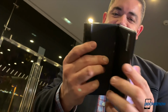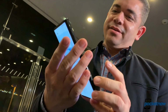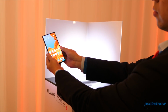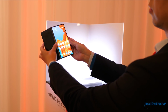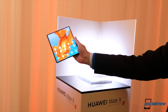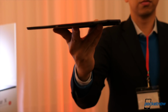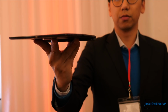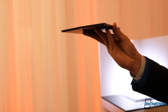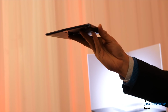This device has a 6.6-inch screen on the side, a 6.38 screen on the other side, and it unfolds to an 8-inch display when open. They're calling this their Huawei Foldable Full View display, and full view in all views compared to the small screen and the notch screen on the Galaxy Fold. Unfolded, it's just 5.4 millimeters thin, thinner than the iPad Pro. And it's got this ergonomic curvature for a firm grip that reminds us of the Kindle Oasis. It actually helps you hold the product easily.